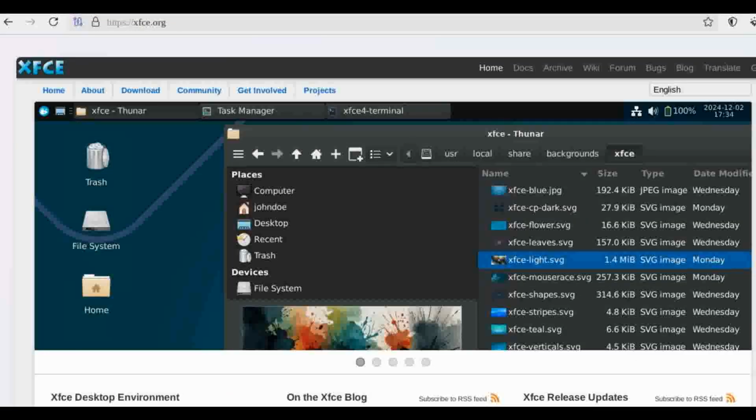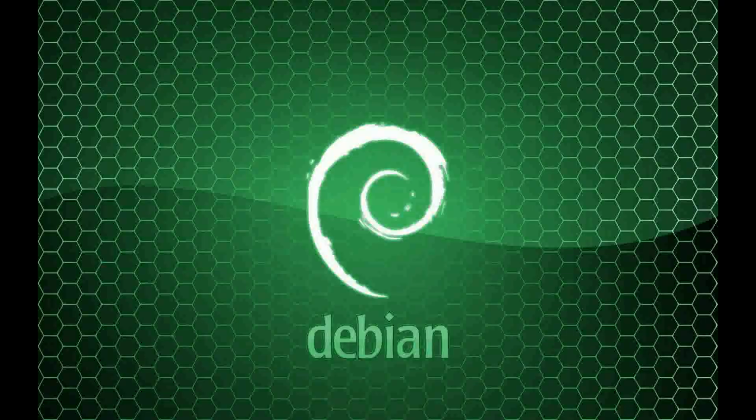Instead, you might choose a lightweight desktop environment such as XFCE. After deliberation, I chose Debian with XFCE to install on my Dell laptop.